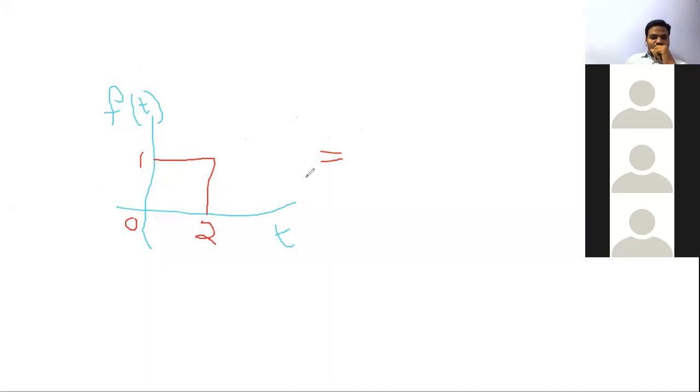And for the remaining values of time, that means minus infinity to 0 and 2 to infinity, you do not have any amplitude or any information, right? So that is why I am considering a function f of t. I am writing the mathematical representation for the graphical representation, which is as shown below.